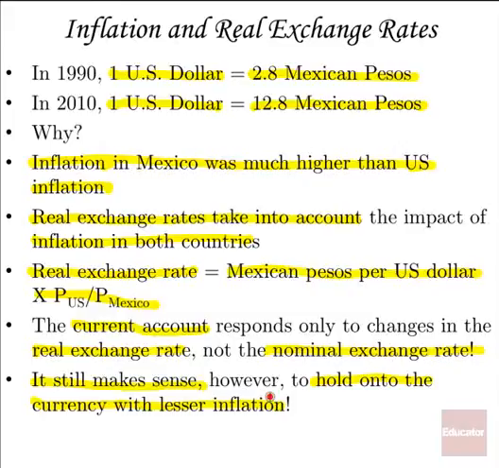So kind of based on this, if you hold all your currency in pesos, and you plan on traveling, you want to make sure you don't hold on to the currency of a country that has a higher rate of inflation. Otherwise, you might get burned. If you're planning on traveling to Mexico and you want to hold on to pesos for a future trip, then that peso might have a little bit less value because the inflation rate is higher in Mexico than it would be in the United States.